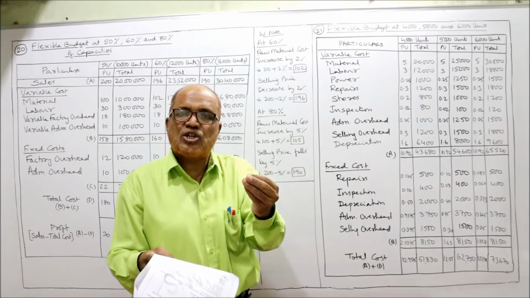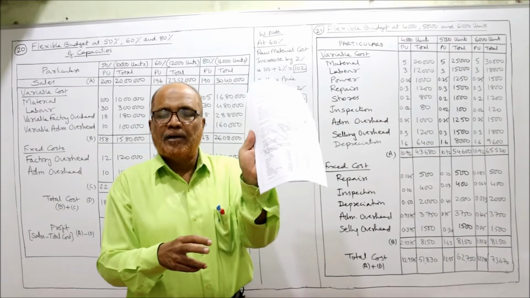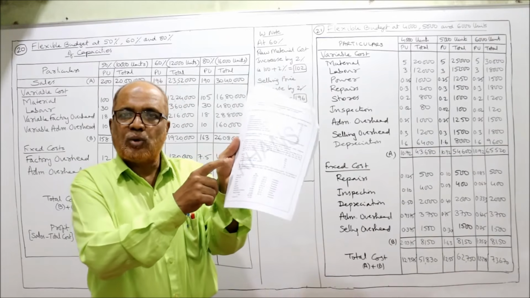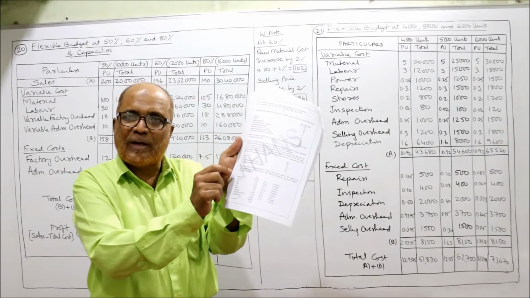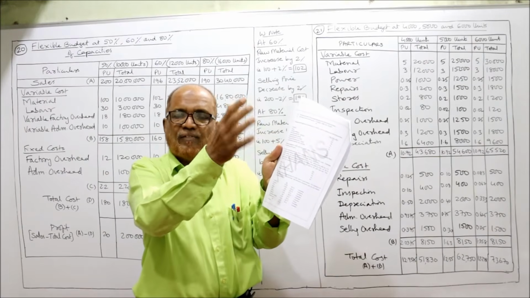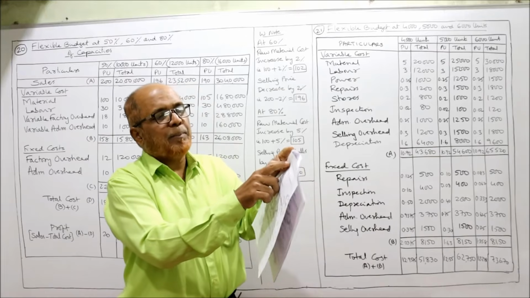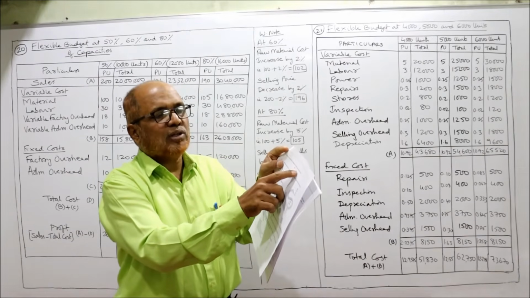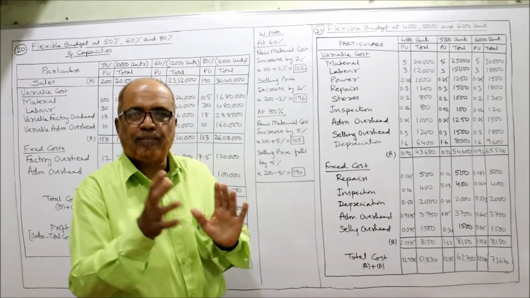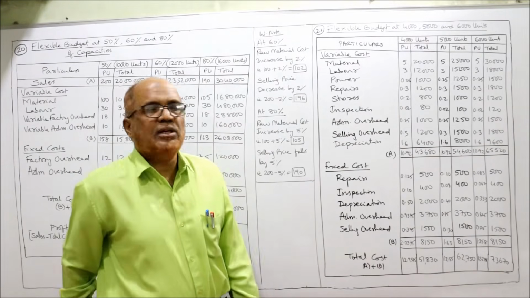Now there is a variation in the output by 20%. In the material it is a misprint there, 25% is given, make it 20%. So 5,000 ka 20% increase and 5,000 20% decrease. So next page it is given, prepare a production budget for 4,000 and 6,000 units. We have to prepare a budget for 4,000 and 6,000 units.